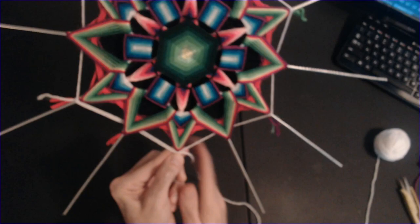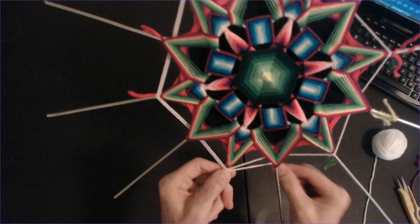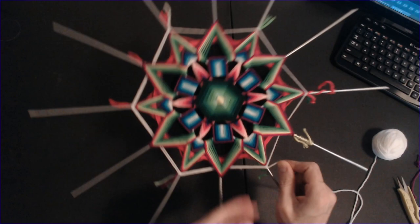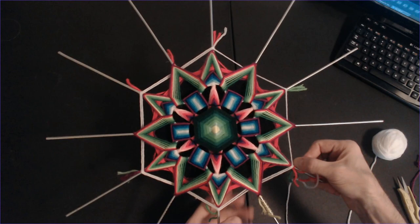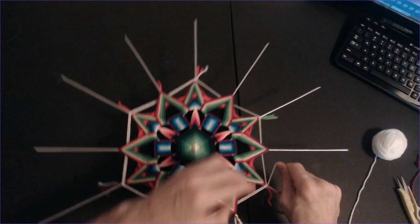So let's go around twice. See, it's really hard for me to twist it around like that, but it's such a big habit of mine that I did it anyway. But yeah, it's a little easier for me to just wrap it like that. I think I'm not going to be using these metal rods in the future. Maybe if I can find some that are a little lighter. But I thought that this size would be just right to keep it from bending. But maybe I'm wrong. Maybe I need something a little thinner and it'll still be just as sturdy, I hope.